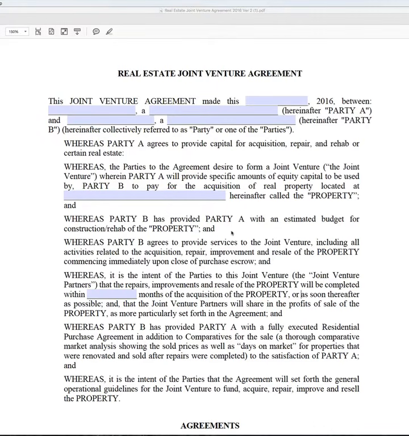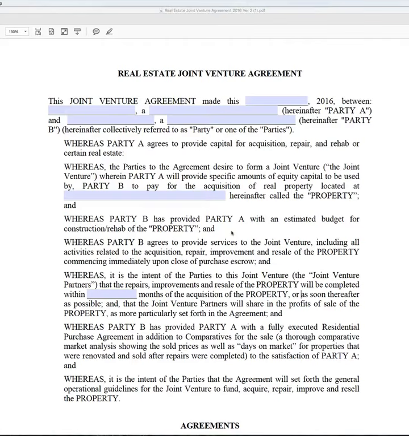Now, it's important to note that when going into a joint venture agreement with an investor, you have to ensure that certain safeguards are in place. The reason we put this joint venture agreement together for our clients is that in many of the JV agreements we've looked at, there are no safeguards for the funder. We'll just call them the lender or the gap funder.